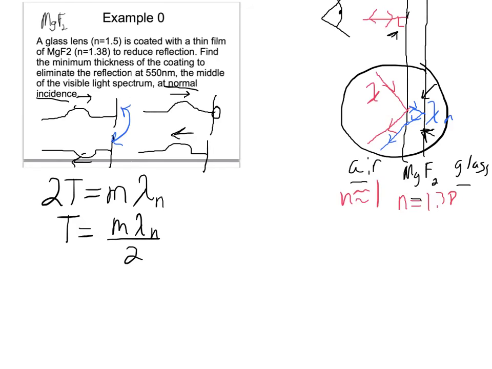And if we want the minimum thickness, we're going to go with the smallest m. So you have to think about that, smallest m, because there are an infinite number of half wavelengths we could do. 0.5, 1.5, 2.5, up to infinity point 5. So I know that m is going to equal 0.5, because that's the first destructive, and m equals 0 would be the first constructive, or m equals 1. For that, you kind of have to play around. If you put in 0 and get a thickness of 0 out, you know that doesn't work, because we don't actually have films with 0 thickness. Those don't exist. Everything has a thickness.